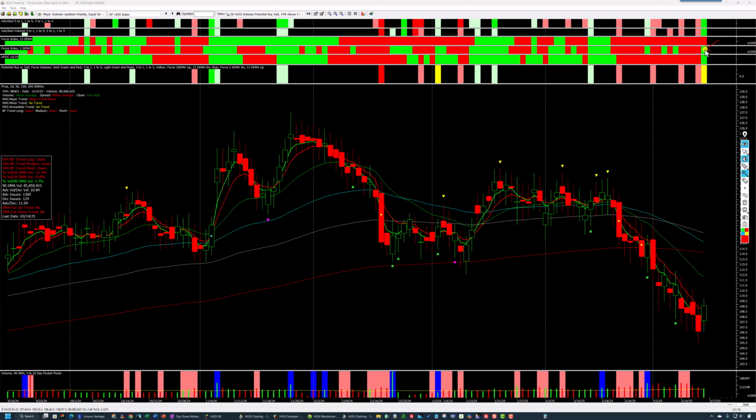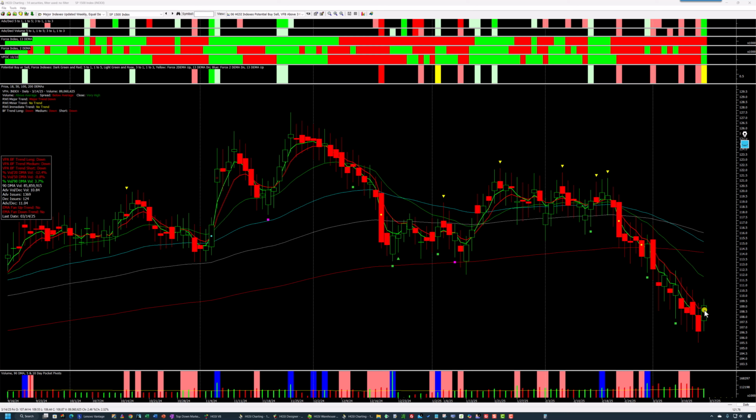But the force 2-day turned positive and the VPOC turned positive, and consequently it's a yellow bar, which means a potential buy. We'll see if this improves next week, but with such a strong day, these are going to generate signals. Now you can see where we are as far as the market dynamics and market structure.